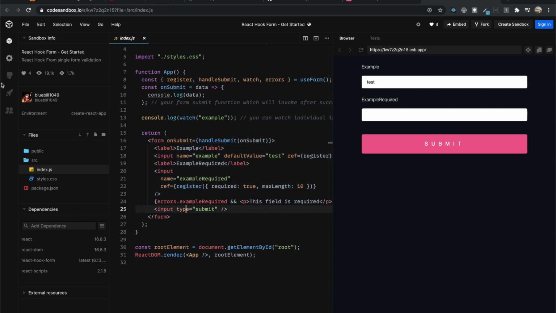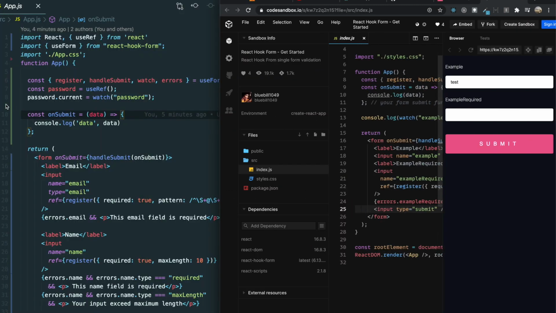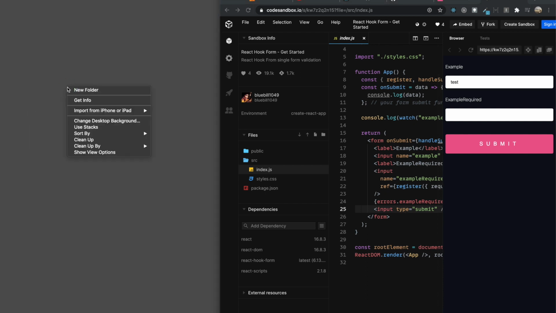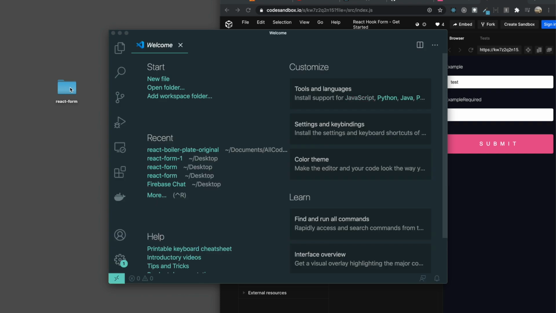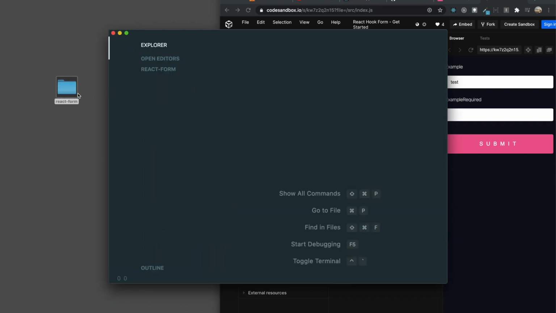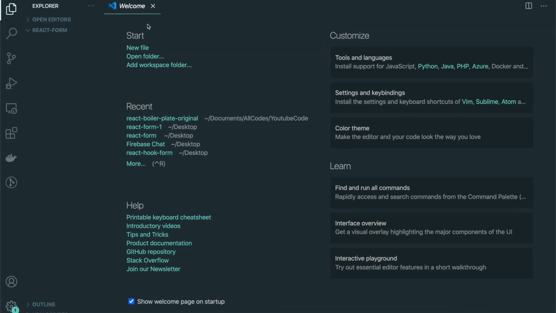To do that, first I'm going to make one folder in this directory. I'm going to give this folder the name react-form. You can give any name you want for this folder. Then I'm going to open the new text editor and drag it in here, so we can come inside the folder.